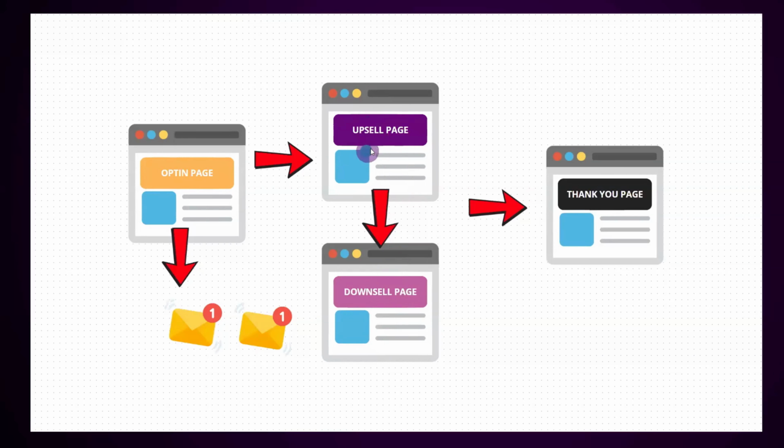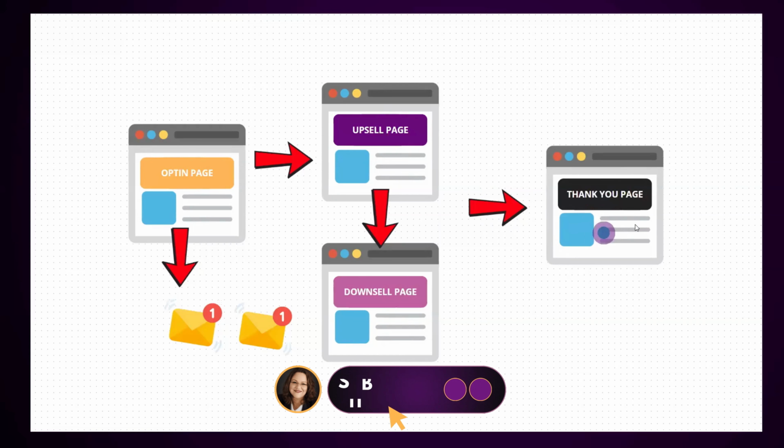So maybe this plan is the done for you services. They say no, thank you. You send them to the DIY services, and then they can choose to purchase that or not. And then again, we're going to send them to the thank you page where we're going to make sure to deliver this thing that they opted in for free, as well as give them instructions on how to access either the upsell or the downsell thing that they've purchased.